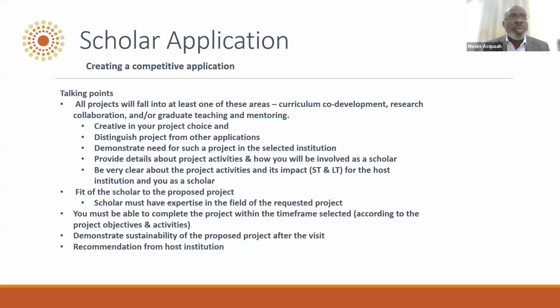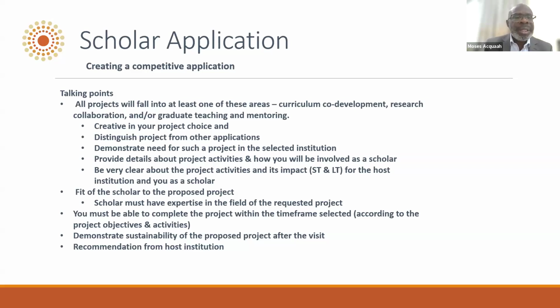I've seen applications in which some people say, I want to go and teach graduate students, in the area of, let's say, economics, and they are going to teach macroeconomics or industrial economics. And I go back to the school and look at their website and at the expertise of the faculty, and I can see several of them with expertise in macroeconomics. And then I ask myself, if there are so many people who can teach macroeconomics, why do we need another scholar going there to teach macroeconomics? So definitely take your time and do some of this homework yourself and make sure that you demonstrate need for the project. Because somebody like me, if I'm reviewing your application, I'm going to that school's website, if it's available, to see what is happening, so that I can understand their needs and why they want somebody like you.